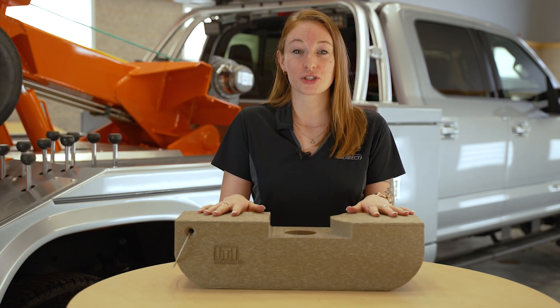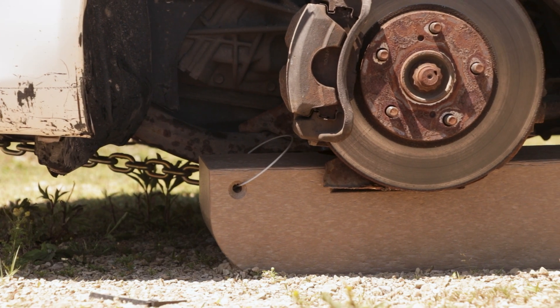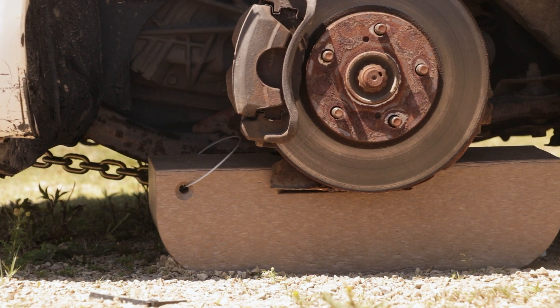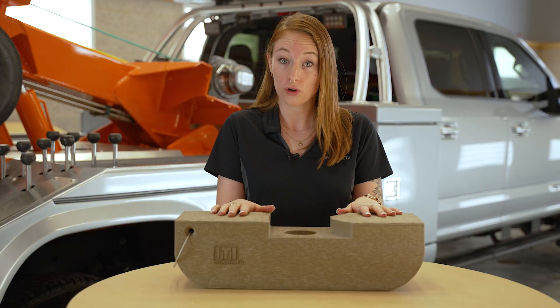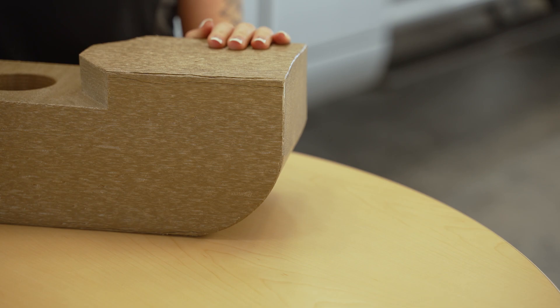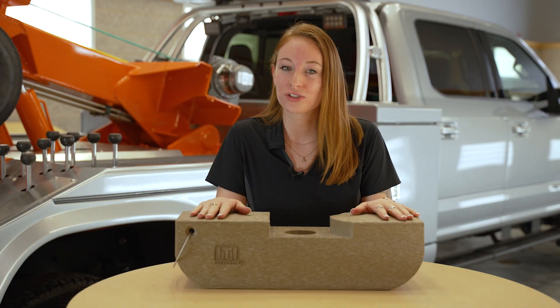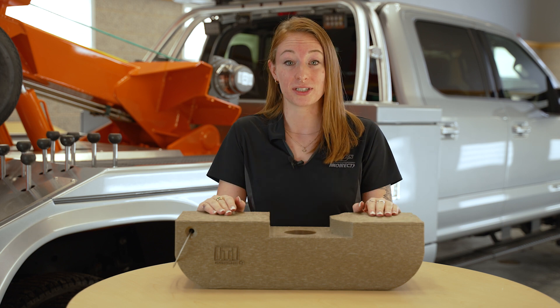It's made from extruded and durable recycled plastic and glides easily over multiple different surfaces like asphalt, concrete, or gravel. The rounded ends make for an easy transition and navigation when loading and unloading from the bed of a car carrier. It won't scratch your equipment or damage the disabled vehicle.